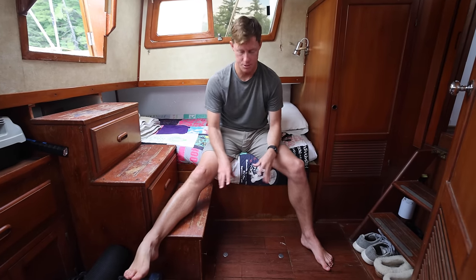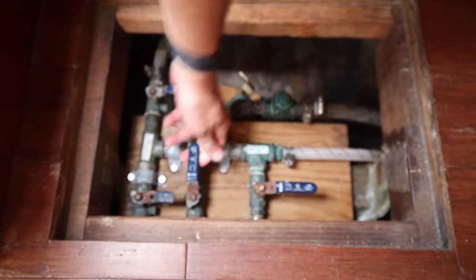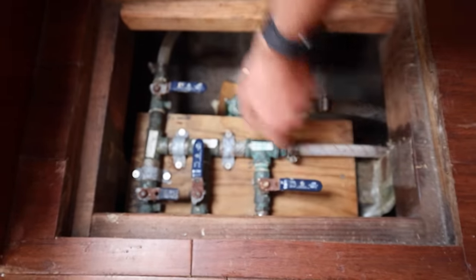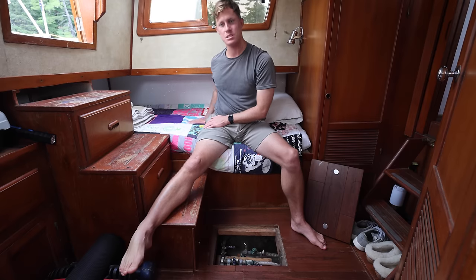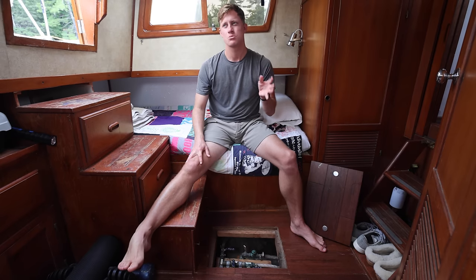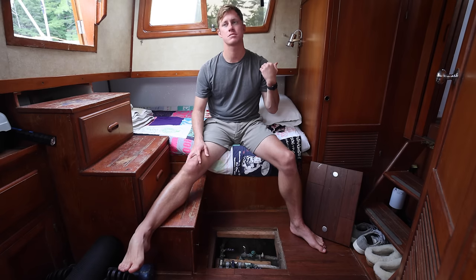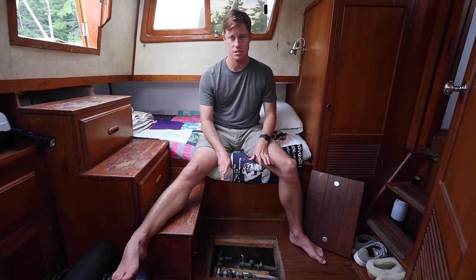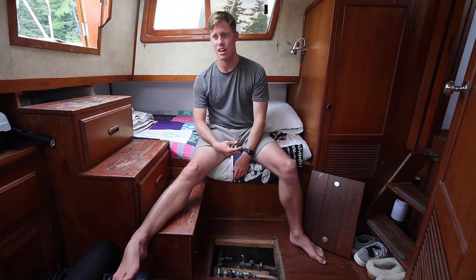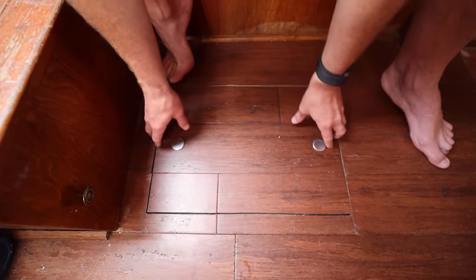Here between the two cabins, we have a little floor hatch. Lifting the hatch up, this is where we control all the water that comes from our water tanks. And so we have three water tanks, and they're all in the aft cabin. We have two on the port side, and one right underneath where you are on the starboard side. So we have up to 130 gallons of water storage here, which lasts us over 2 weeks. We can basically turn on and turn off the access to any of our water tanks. It's also helpful if a tank gets dirty, or if you get bad water in one of the tanks, you're not gonna contaminate the whole system. It's just a really nice situation that we have here. And so this is how we access it all.